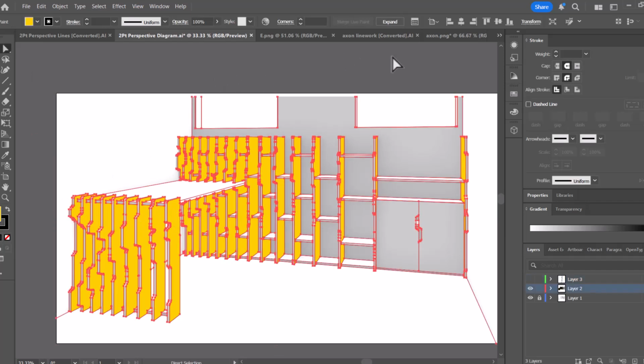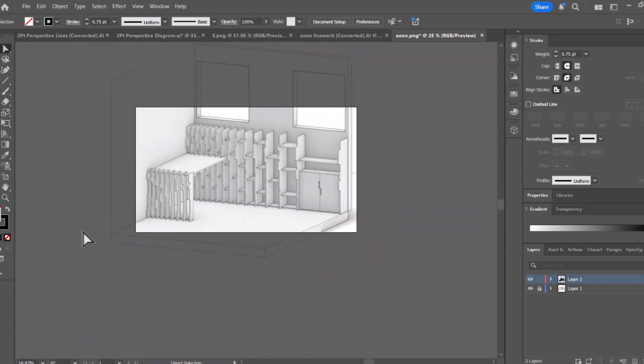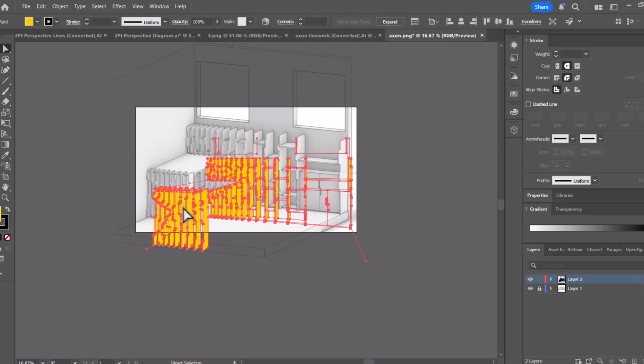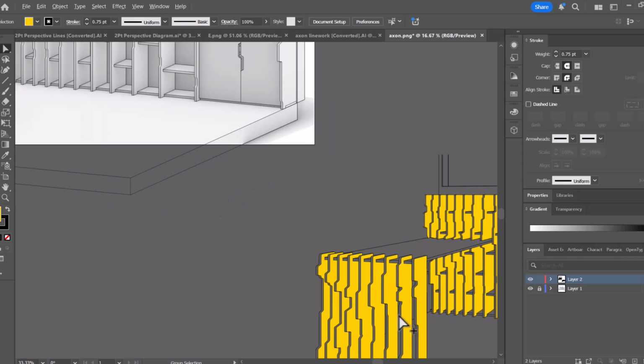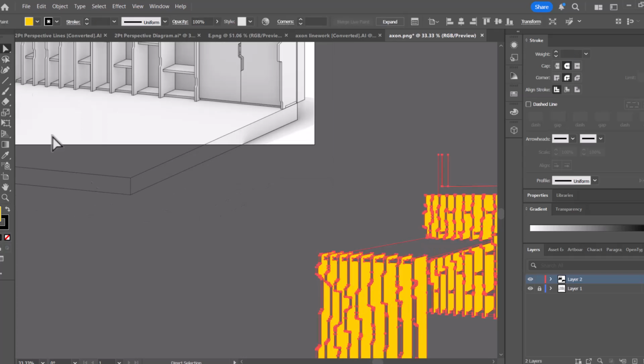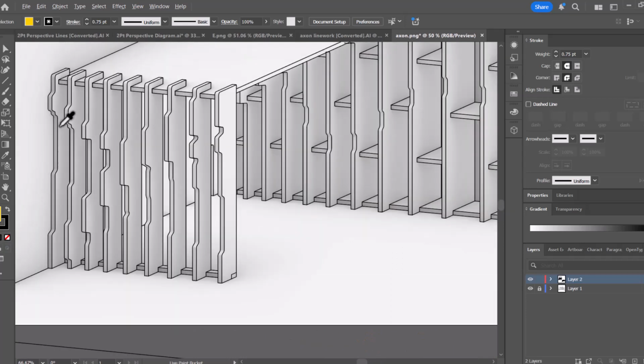I'll just copy that and paste it. So I'm going to take this color and use that for my infill.